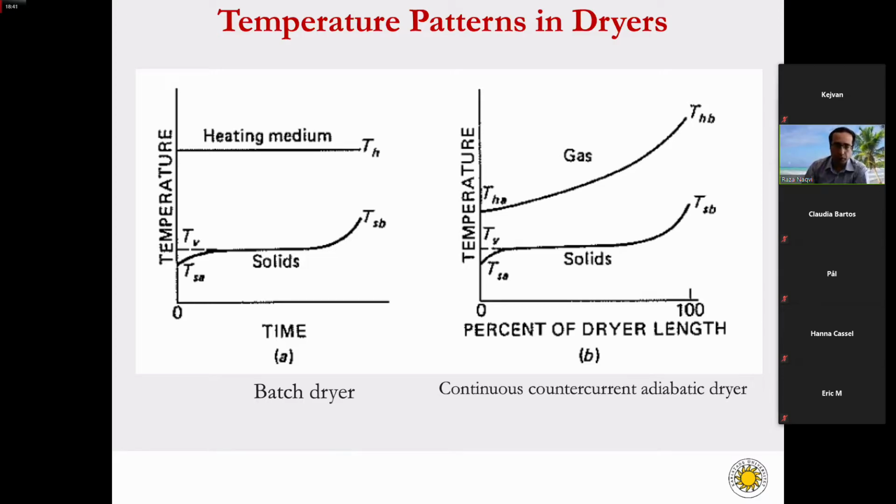You can also have co-current adiabatic dryers, but there is a little problem because the driving force keeps on decreasing as we reach the final stages of the dryer. And I believe this is what you have also learned in heat transfer, the temperature profiles, and the concentration profiles in mass transfer. So this is similar: we have countercurrent systems or co-current systems.